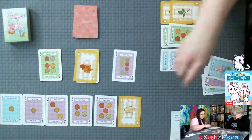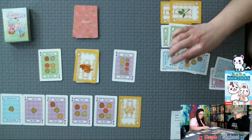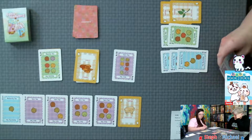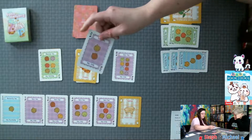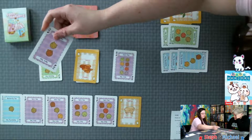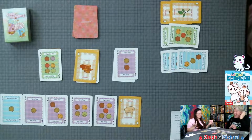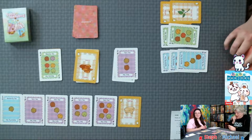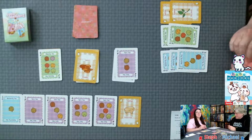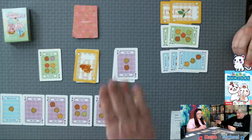I gotta cover that seven because I know you want it. It's okay. I'll take the toppings too. And I'll take this three. And so zero goes away. Two will go. Woohoo! What? Why? What did I do? Something I like. Oh my goodness. All right, I'm taking this.